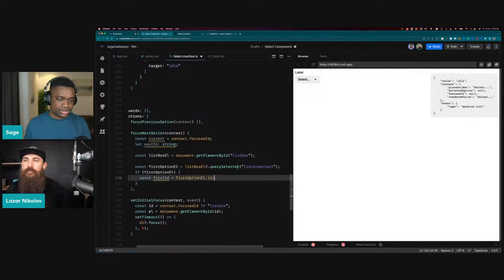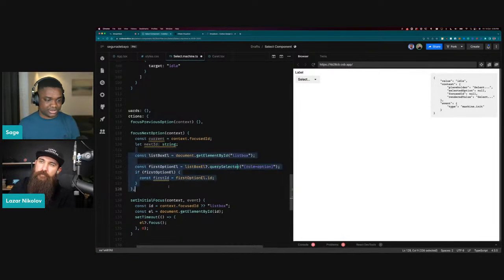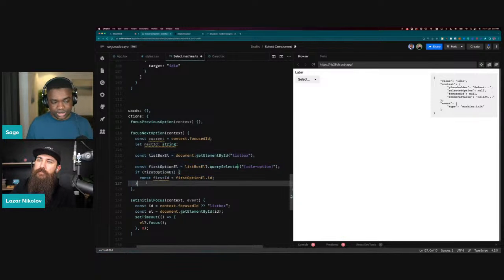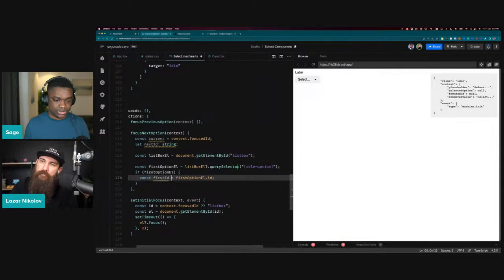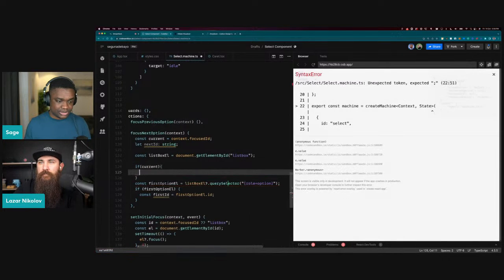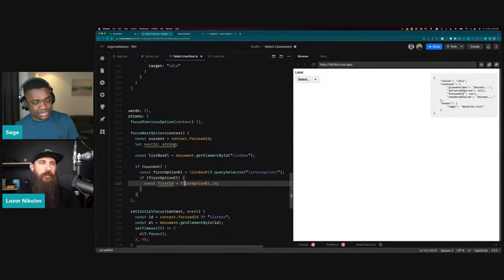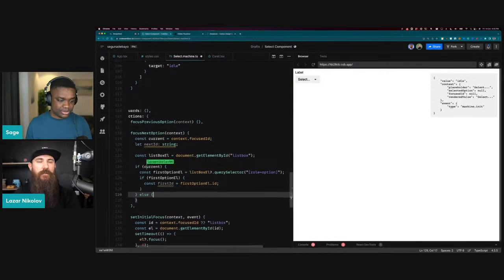So we could easily say that if we don't have a current one, this entire process is just to grab the first ID. And now we can just set that to be the first ID, right? So all of this logic that we're trying to do here is if there is no current ID, that's why we're trying to do all this magic.